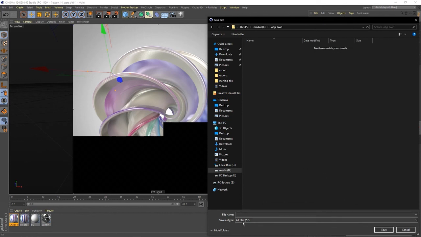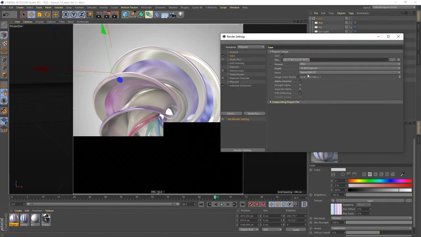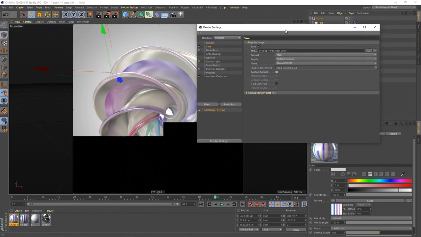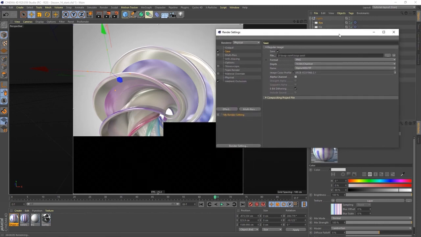Okay, so let me save it in there. Loop swirl. And click save. And the format, I'm going to do a PNG, and I'm going to do 16 bits per channel. But we do have a backdrop, so we don't need an alpha channel. So let's disable that. And yeah, I think those settings are good.